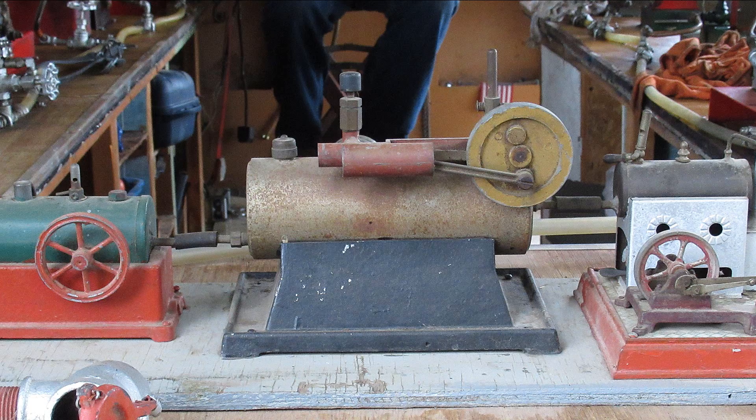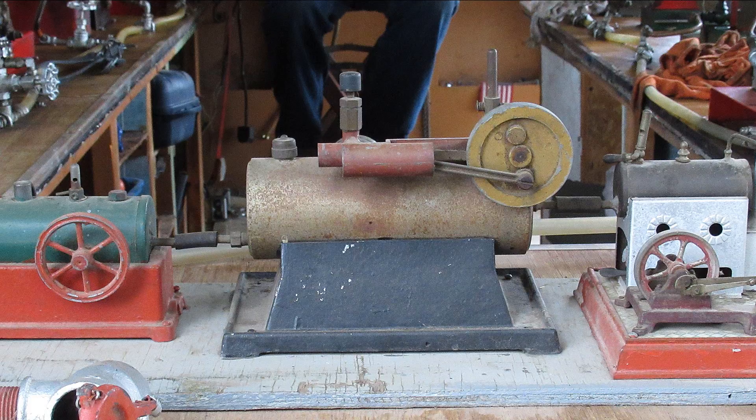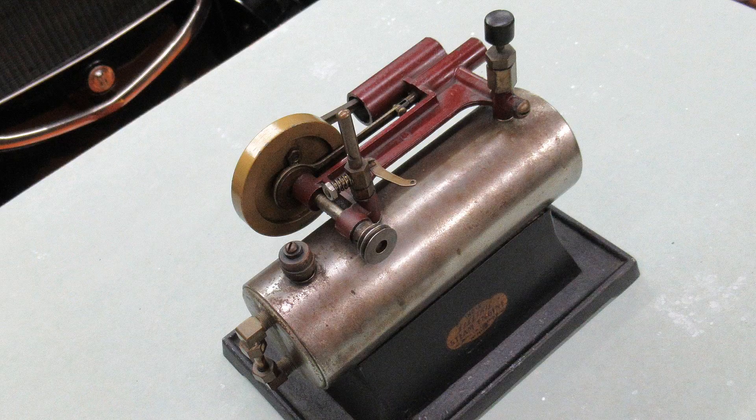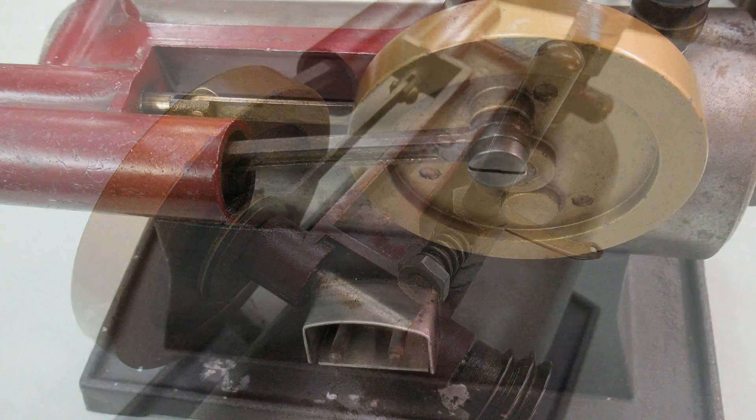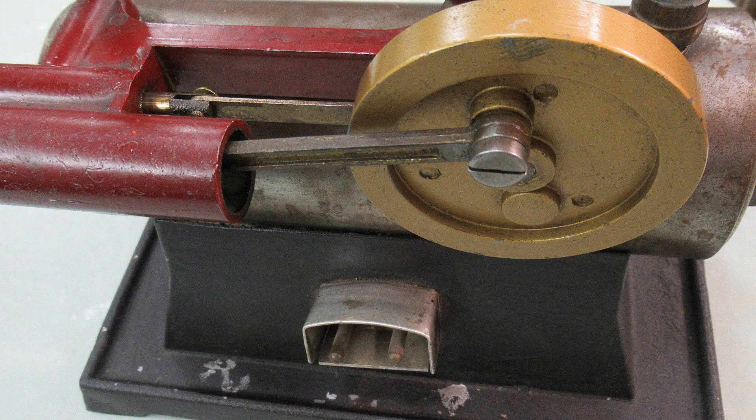After having seen one at the Threshman Antique Engine and Tractor Show last week, I was motivated to fire up mine for you to see, too. My particular model was given to me by a toy collector who has since passed on. His name was Ralph Tomlinson. He told me it was manufactured in 1931, and that's the same year as my Model A Ford.